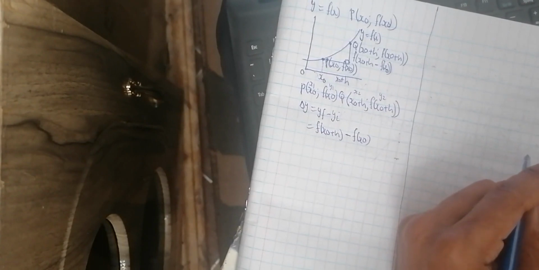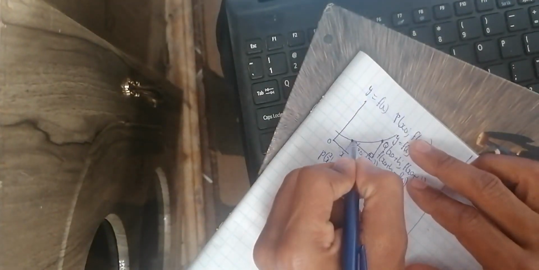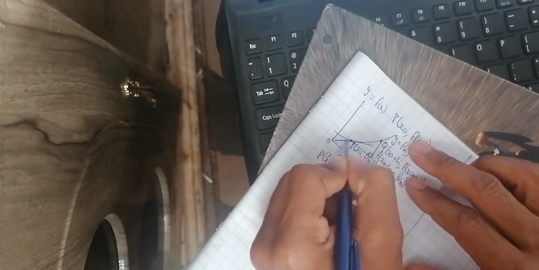And if that limit exists, because it is a value, remember the gradient is a value. If the limit exists, we call it the slope, which is the gradient of the curve at point P. Remember, we are saying at point P, and we define the tangent line at P. So this is where the tangent is defined. And remember, a tangent is a straight line that only touches the function at one point.